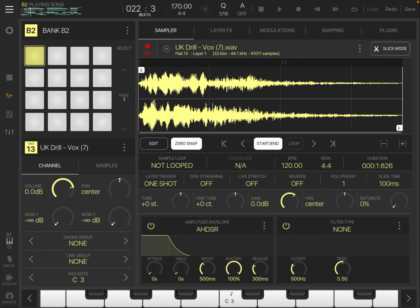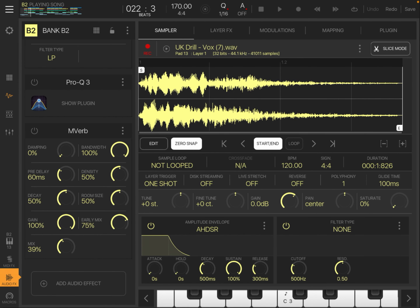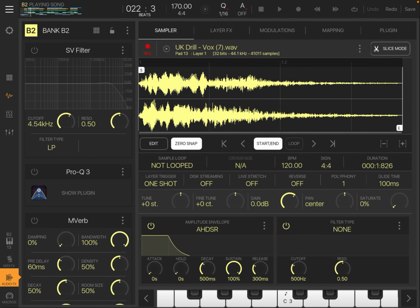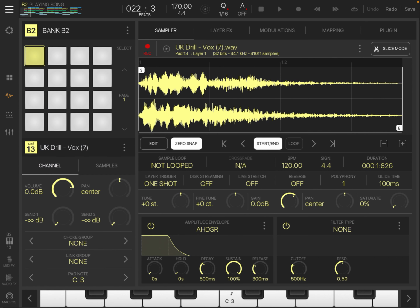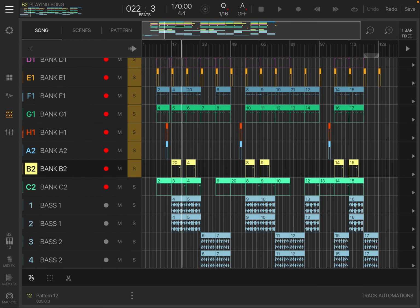Put that back on. Make it spacey in the back. So then, you know, it sounds like a whole band or something.